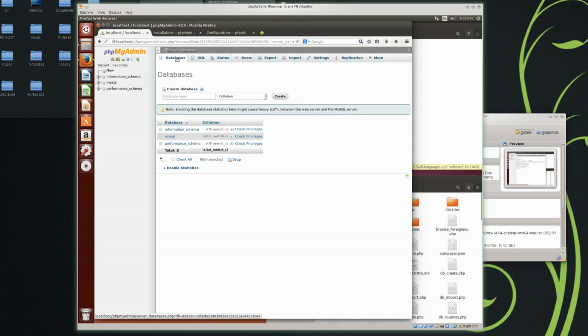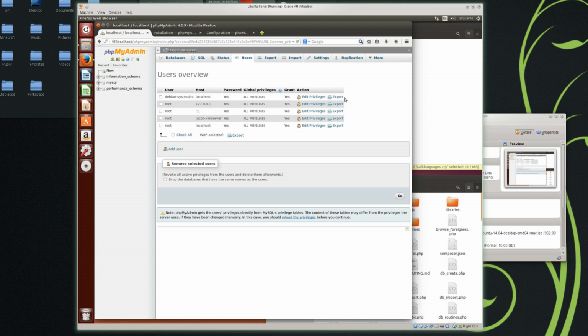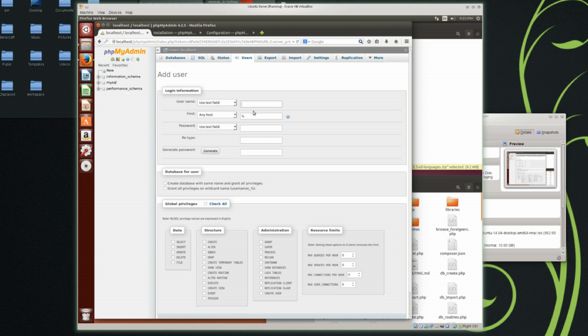Now, lots of people will tell you that you're not really supposed to use the root user of your MySQL database for everything, and I agree. Using the root user for everything that you're doing is kind of insecure. So we are going to add a new user. You can make this whatever you want, probably something people aren't going to guess, but we'll just say sample user, and then host we can leave.